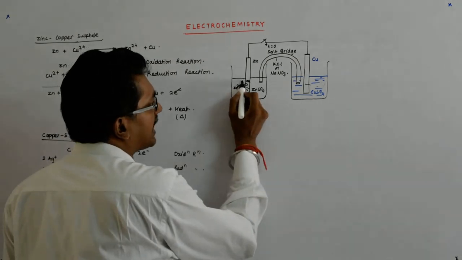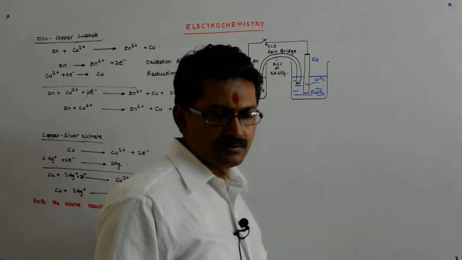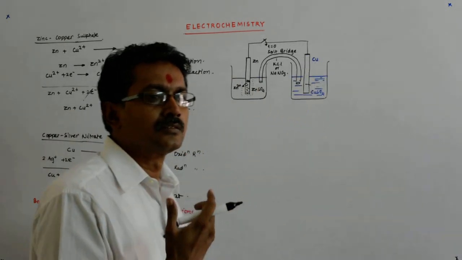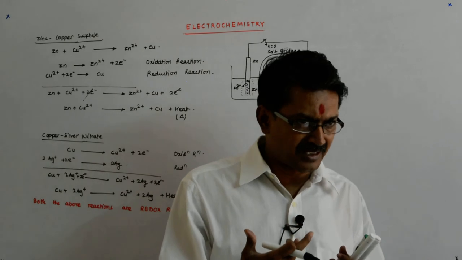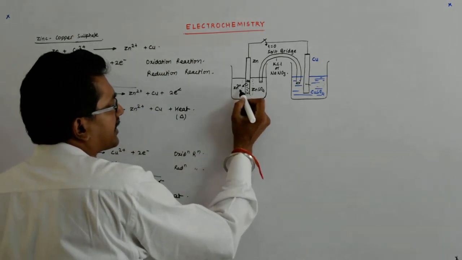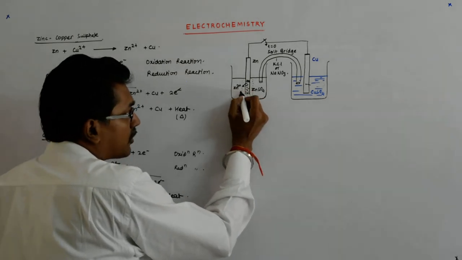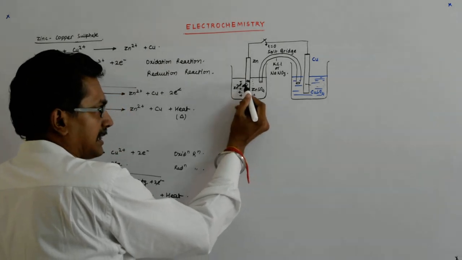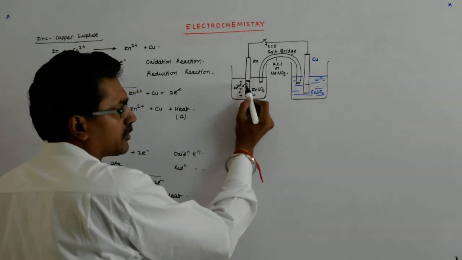Now what will happen due to this? There will be an excess of Zn2 plus around this. And the more that excess, the less will be the capacity for this to get transferred, because it is kind of an osmotic or diffusion thing that builds around this. If there is a huge positive charge buildup, and there is a negative here, now go to your electrostatics. So there is a field from here to there.